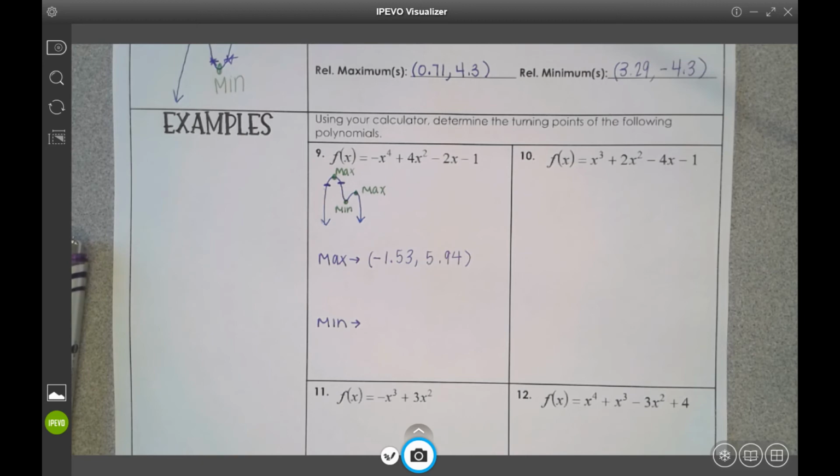Wait, whenever you hit second trace, what are you supposed to hit? Well, I was finding the maximum first, so I think that was number 4. Yep. Every time I'm hitting it, it's like not doing anything. And this is my calculator. Well, go back to your y equals. Did you type in the function? Yeah. Double check it. That's weird.